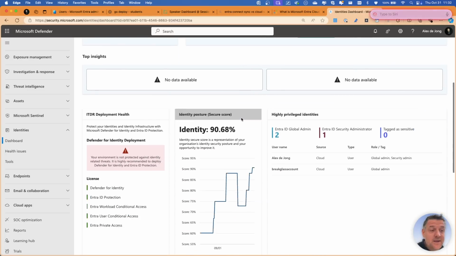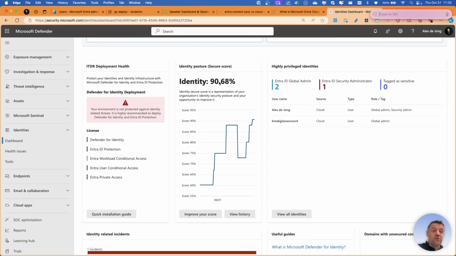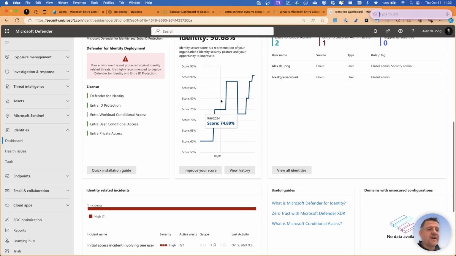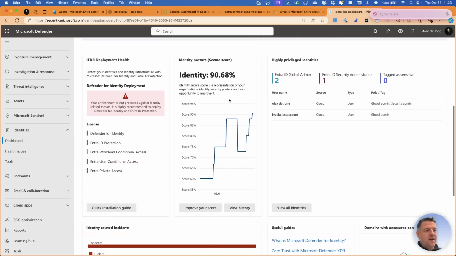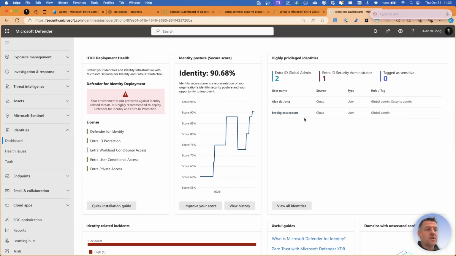But from here, hey, my identity secure score is 90.68% again, so I'm happy. And this is a dashboard that will actually help me understand threat detection and response for identities a little bit better. Like, for example, which are my high privileged identities in the organization? So users with a lot of, in this case, global admin permissions.